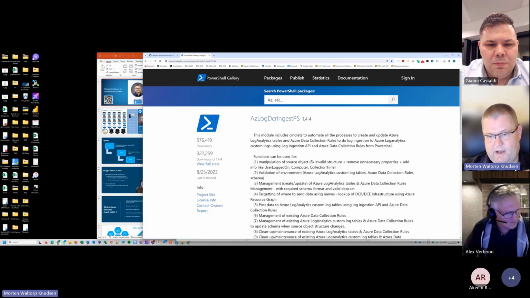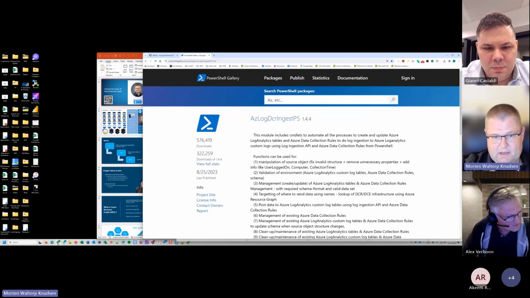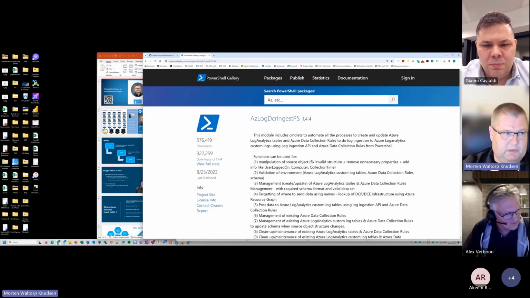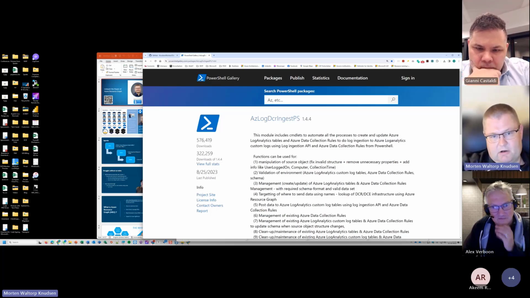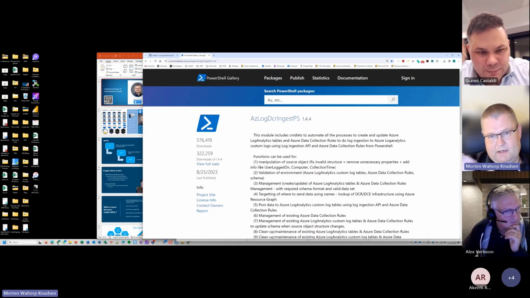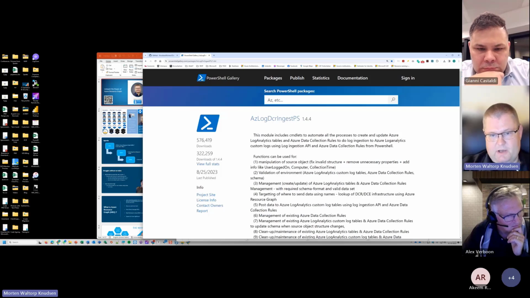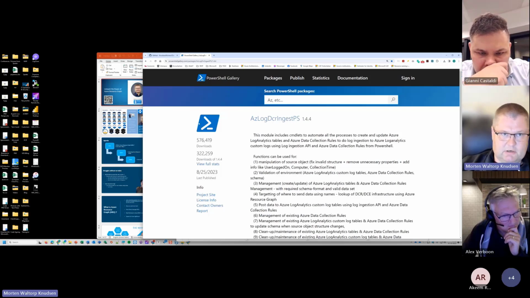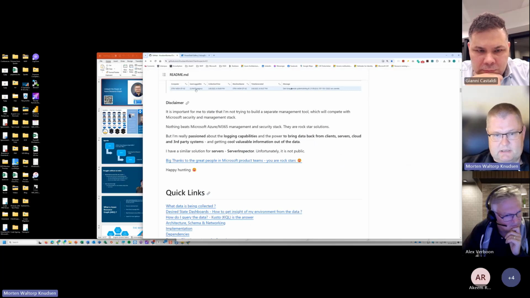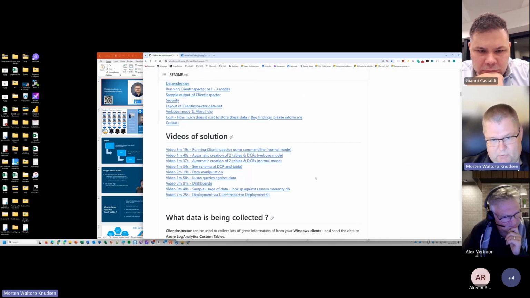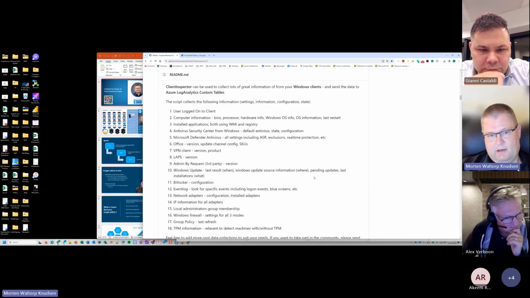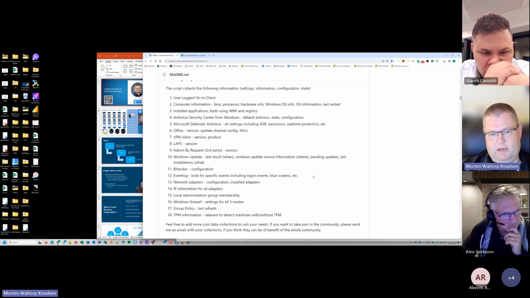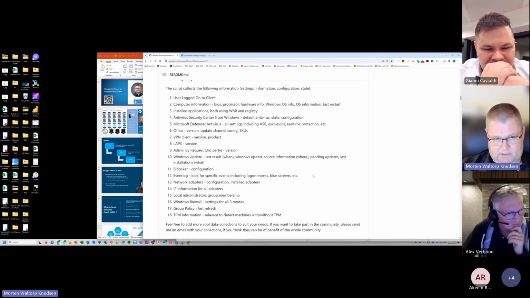So it is 25 functions that can help you bring in data from any data source that you have in your environment. So it doesn't need to be client. It can also be, you know, a TSM log or whatever you want to do. And then you can bring in the data. And then once you have the data in a structured format in Log Analytics, you can start building dashboards. You can do alerting, and you can do a lot of great KQLs on top of this.